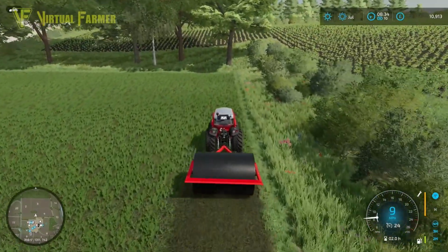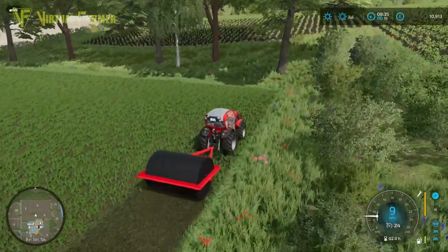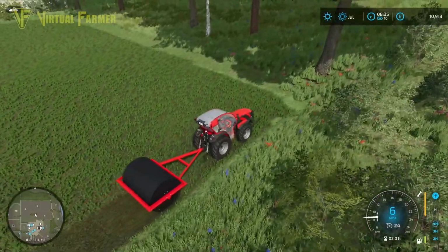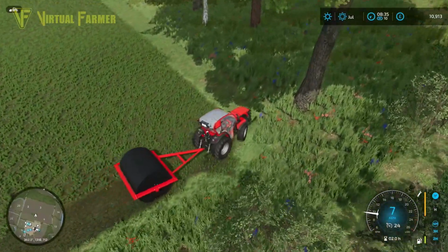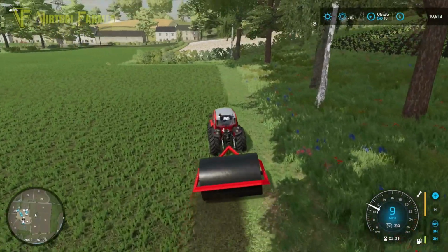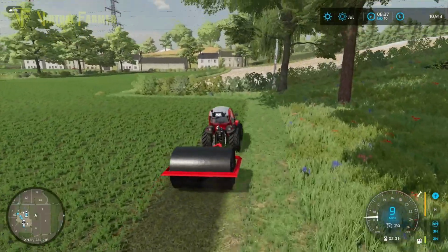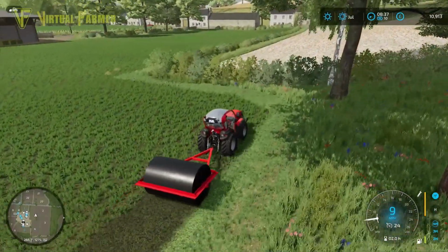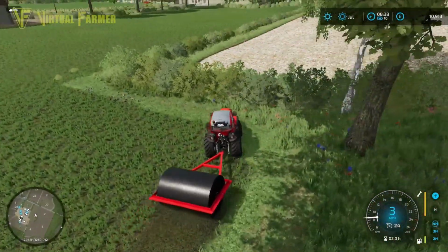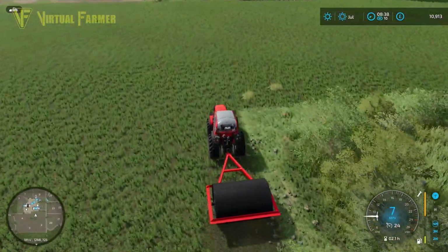So we're just going to go around the field and get this done. As you can see, it is taking it back a stage on the growth. Not the end of the world. We did an early summer cut of this, so we should be able to do about a mid-autumn cut for our second cut, which is absolutely fine. As long as we get in on a mid-autumn cut, I'm quite happy with that. It should work out quite well.